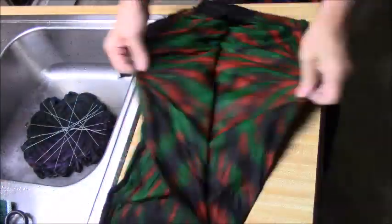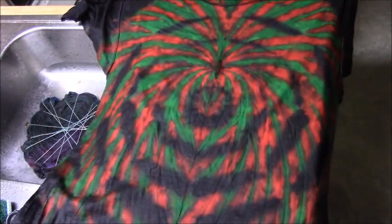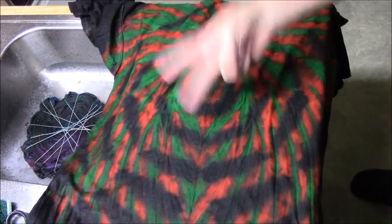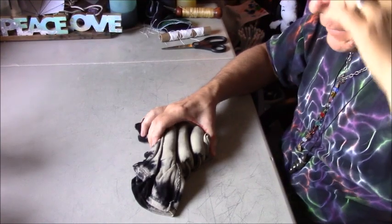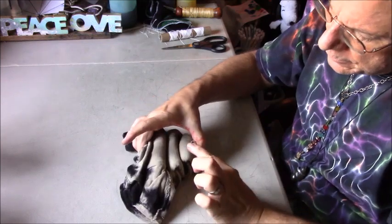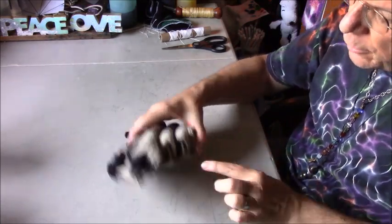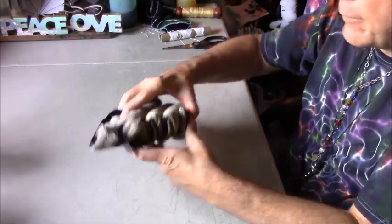I'm going to let this batch for 48 hours and then we'll get it washed and you'll see the results in about two seconds. All right, that one just turned out fantastic — I love the green and orange spider there. I'm looking forward to seeing what it looks like all the way washed out. It's an extra large — I might have to keep this one. Okay, back with another one of the other tees that I did. This one I folded up more times and this time I also folded up the whole tee and mashed it all together. I discharged just from one top — it's an extra thick pleat, probably two inches.